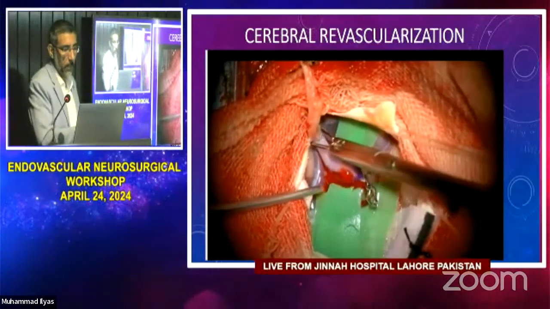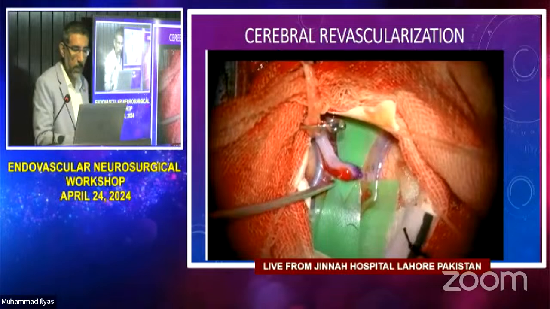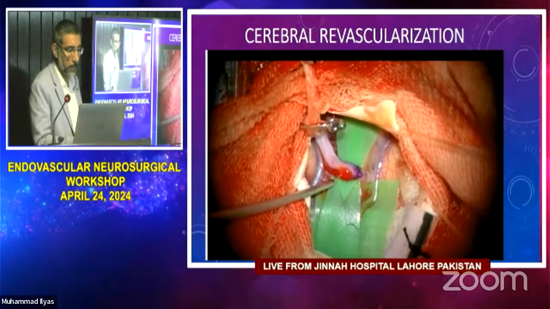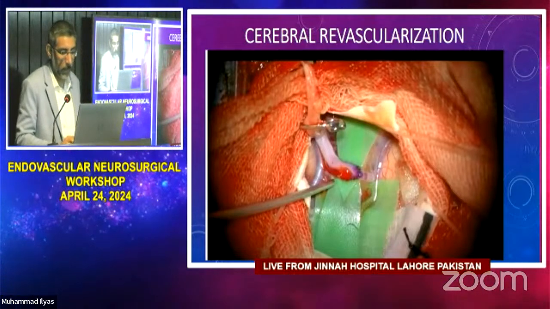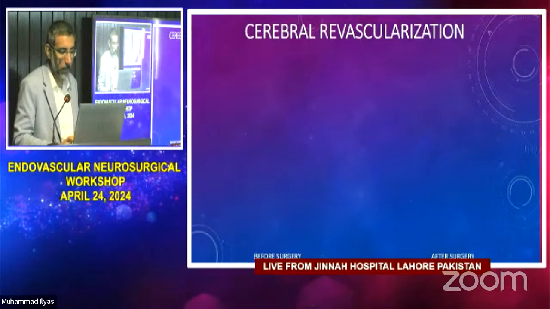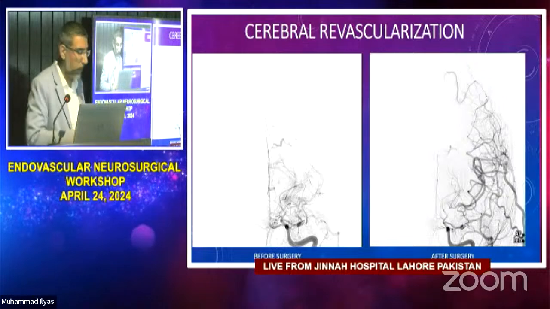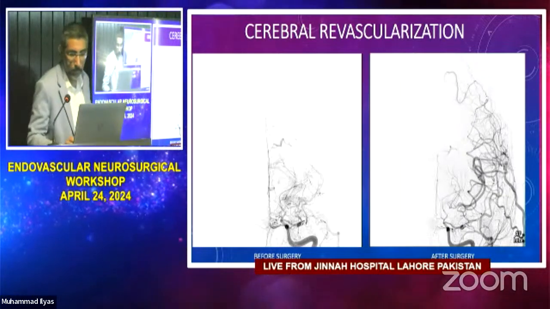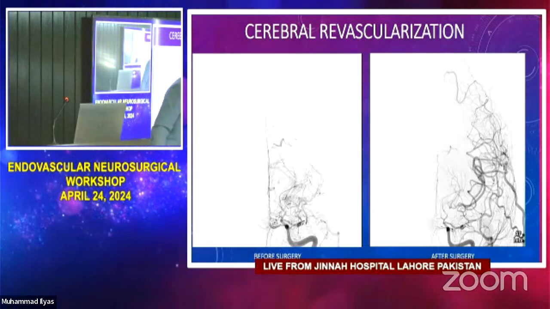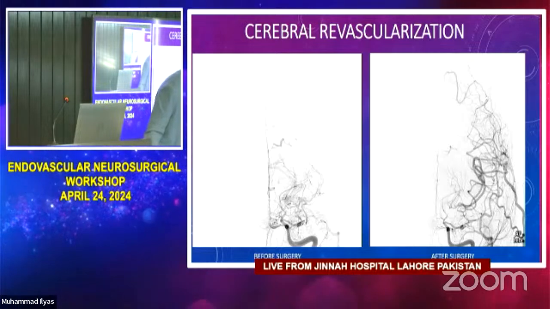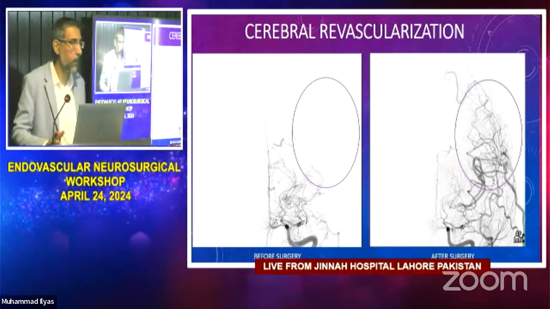And so once you take the clips off the vessel, then you reestablish the flow in the MCA. And then after that, you take the clip off the STA, and that should take care of it. Once you do that, this is one of my patients with moya before surgery, and then after surgery, you can see this STA right here that supplies right here coming up. It looks so big, and it's plugged into the MCA, and you can see the whole MCA territory being supplied now. So obviously ischemic symptoms get better.